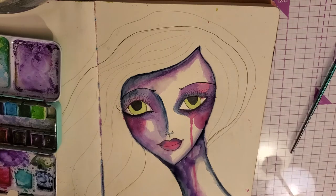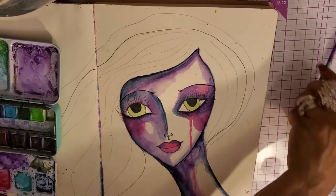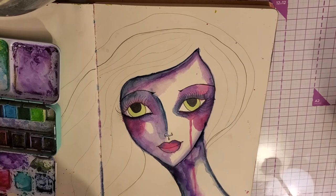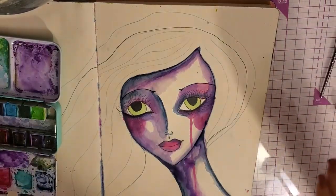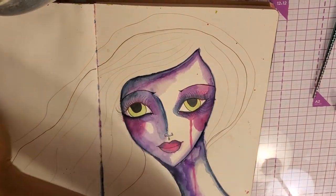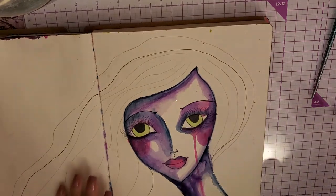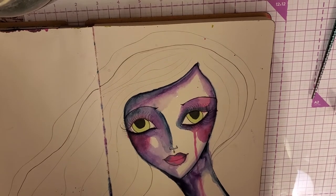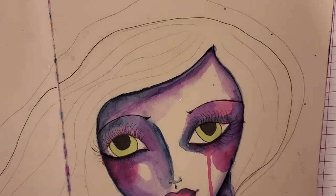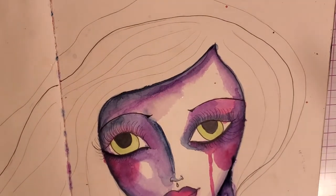Okay, right now, while things are drying, and we'll see if we want to make any adjustments, I want to do the eyes. Let me rinse this off. I'm going to use some colored pencil on the eyes, so we can shade the eyes up nicely. Make sure we're still in frame. Yes. And then I'm going to come in closer now. There we go. Perfect. Because we don't need to work with the whole thing right now.